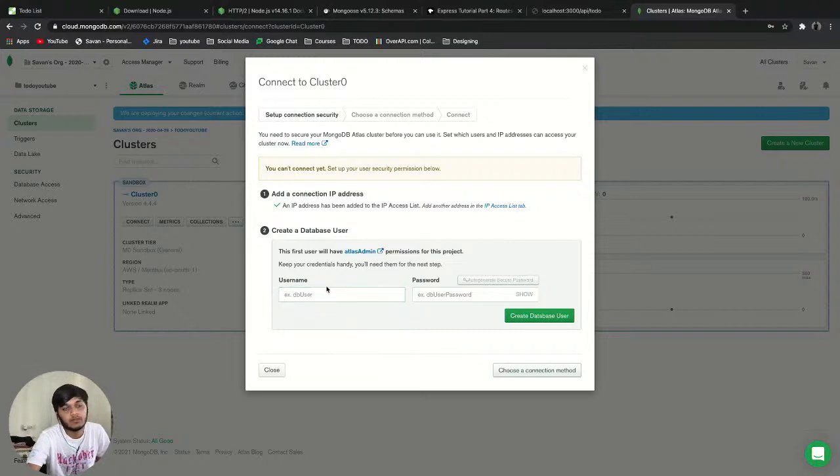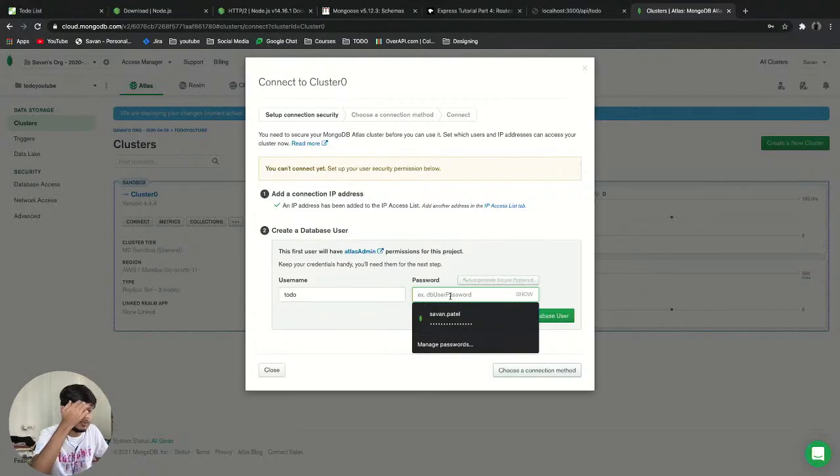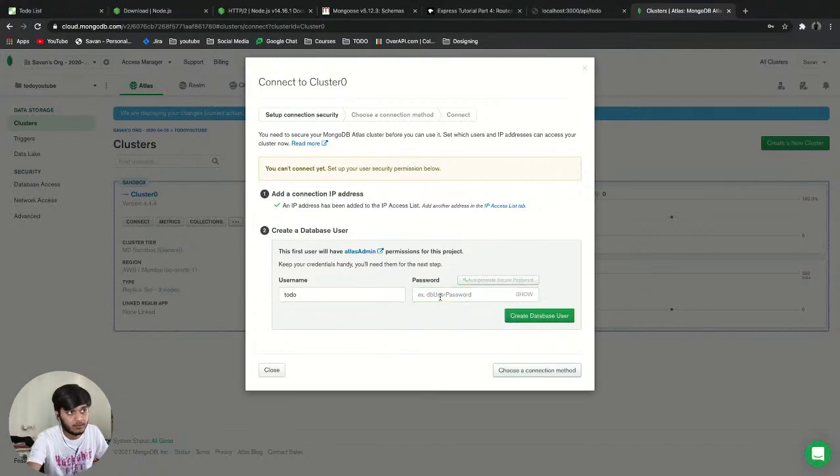And then you have to provide one username, which will be sudo, and a password. You can mention any password, it doesn't matter.